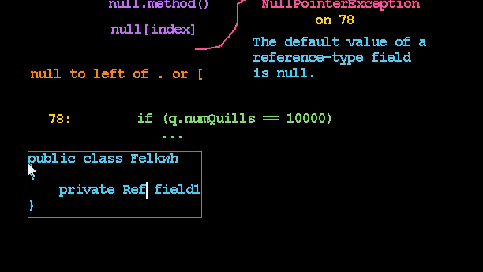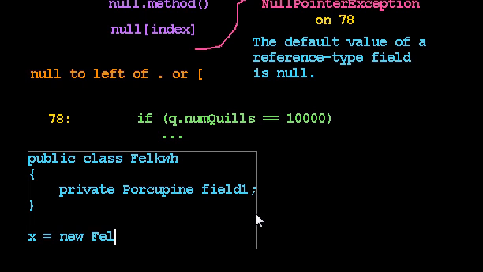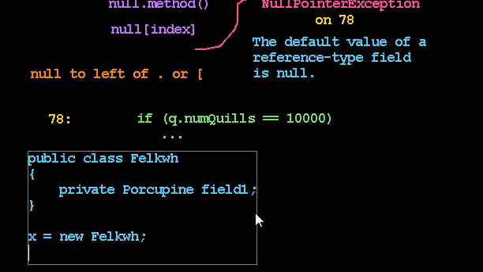Some reference type such as porcupine. If I never initialize that field, then that field will store the value null. If I then later say x is a Felqua, and I don't initialize the field, and so now I start using field1, that's going to give me a null pointer exception.